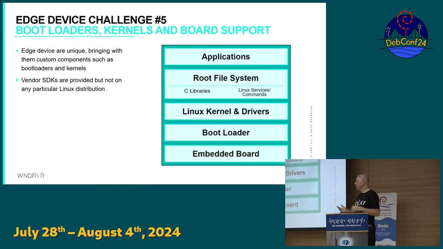As well, when you're looking at most edge devices, they're coming from multiple suppliers. So TI, NXP, for instance, each of them produce SDKs, which include the bootloaders, will include kernels that have sometimes hundreds, sometimes even thousands of patches against them. So these are challenging environments for a binary distribution such as Debian or Red Hat or any of them.